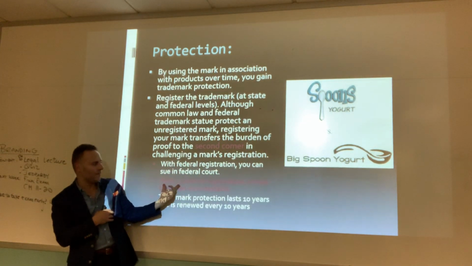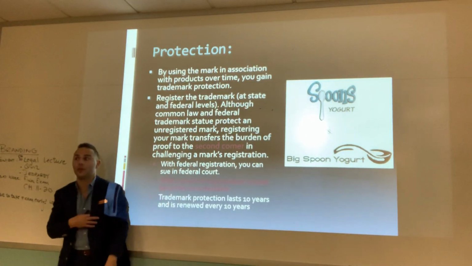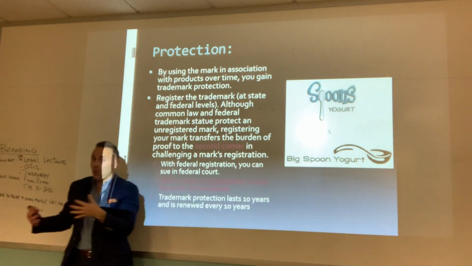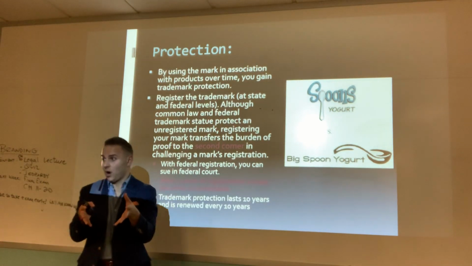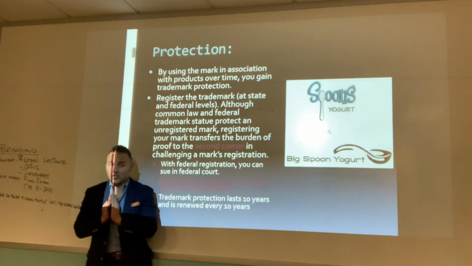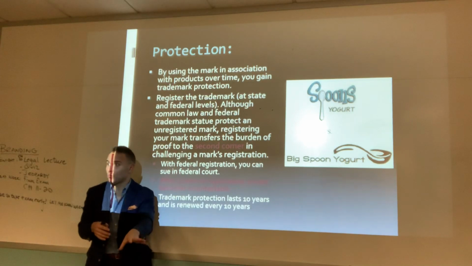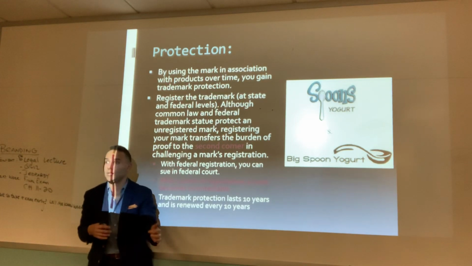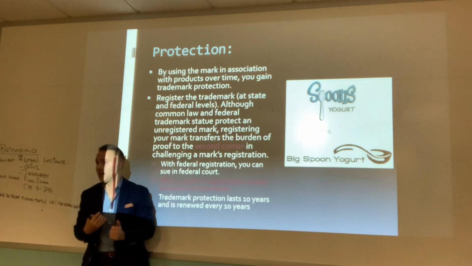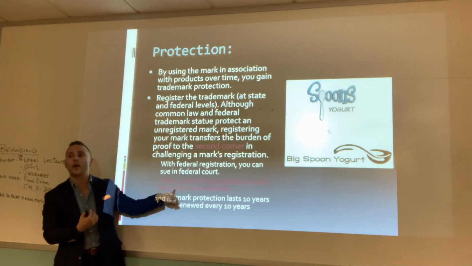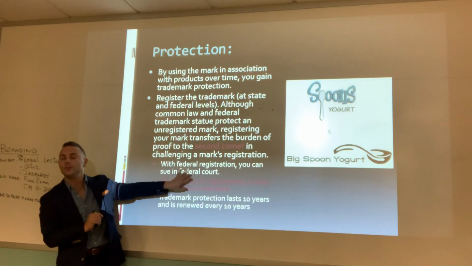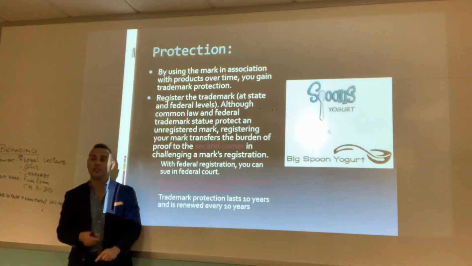After 5 years of registration, a mark becomes incontestable. In the first 5 years that you've registered your trademark, somebody out of the woodwork can come and say, no, this is my trademark. But then it's on the USPTO to do the research. When you register a trademark, they do research to make sure nobody else in the marketplace is using your logo, brand, name, slogan, whatever the case is. There's a 5-year period where the registration is contestable. After 5 years, it becomes incontestable and it lasts for 10 years. You renew every 10 years.